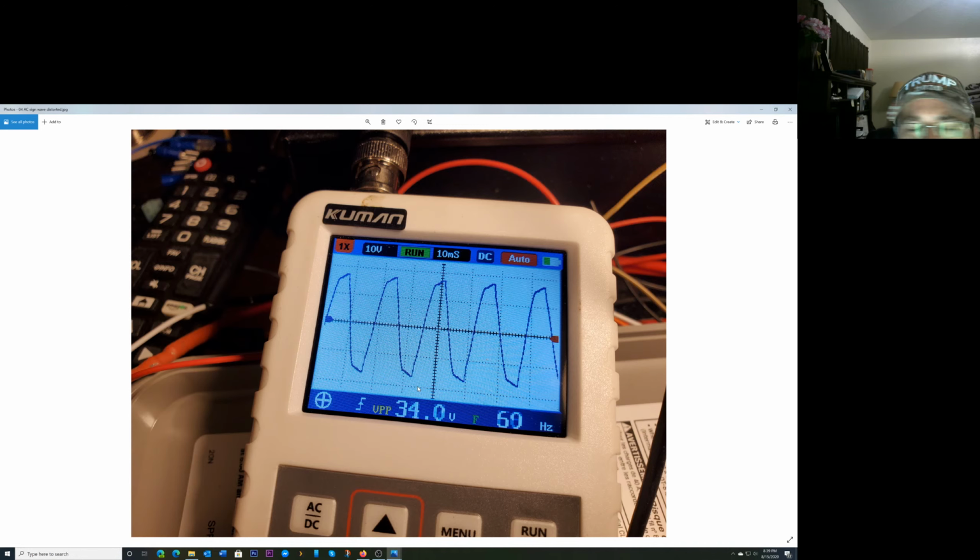This is looking at the output of the transformer when the load is running, and it's sagging the transformer a little bit. Because why? Because it's pulling current right here. And the rest of the time it's not pulling current. And then remember this gets flipped over, so it's just a mirror image of it. I'm only pulling current right here.